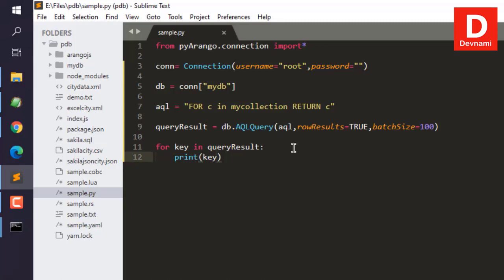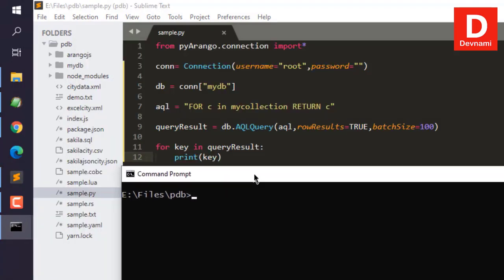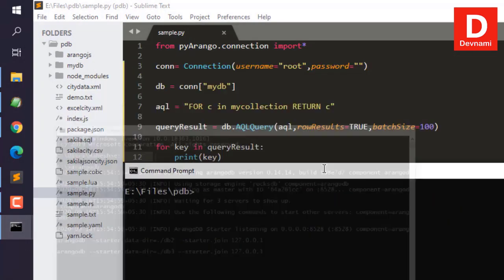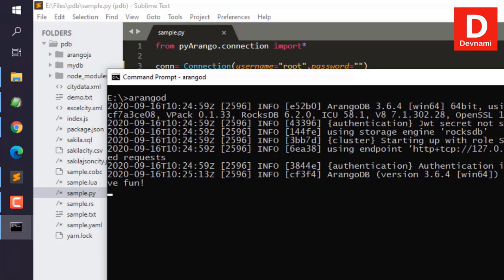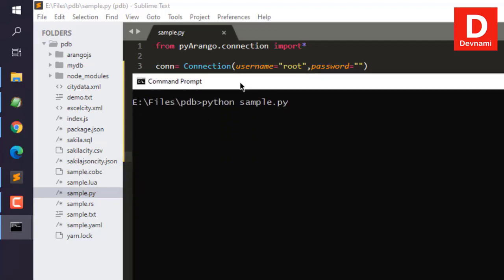Okay, so what we can do is we'll try to establish some connection here, and let's see if it works. Okay, so we already have arangod and ArangoDB executed, so we should be using python sample.py. Make sure that your file is in same directory and you will be able to execute this.